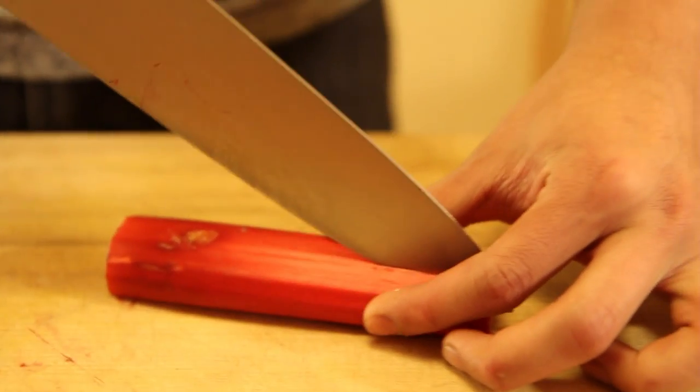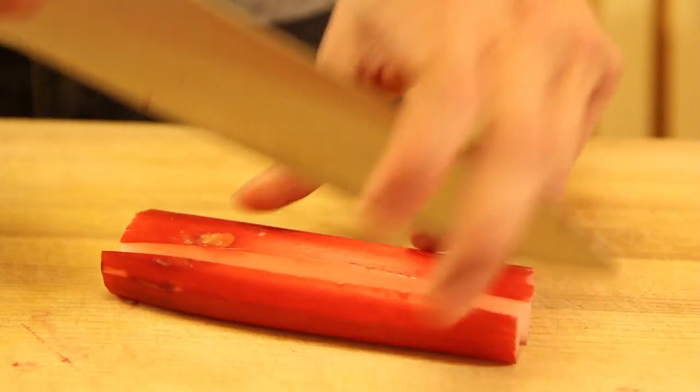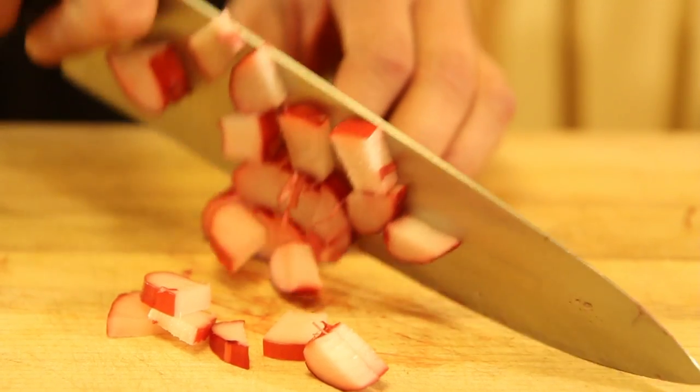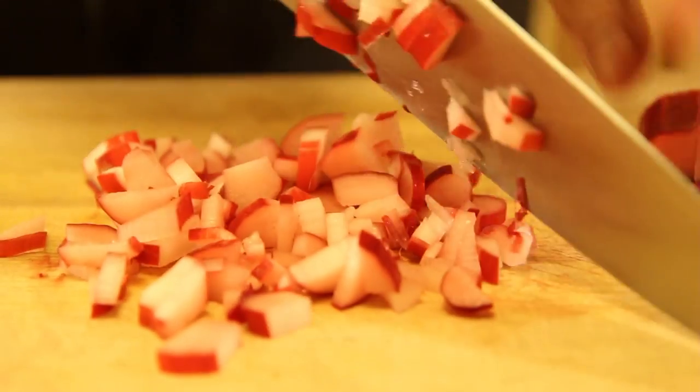So, we did say this is not your grandmother's cottage pie, right? Rhubarb. You might recognize this as a star of one of your favorite desserts, but today we're using this as a unique ingredient in our savory dish. Make sure you want it minced.